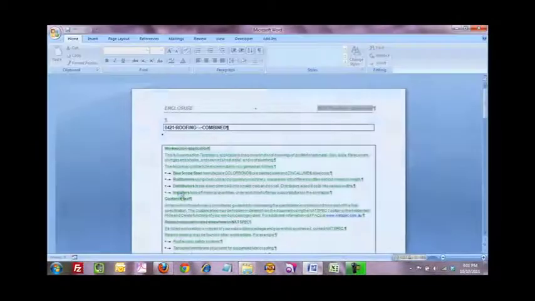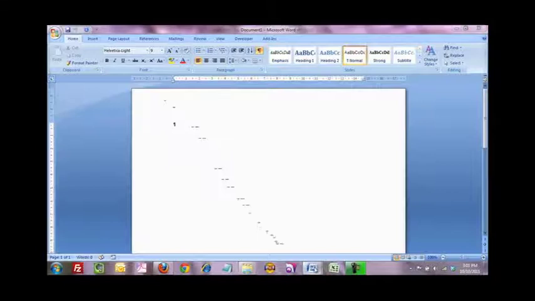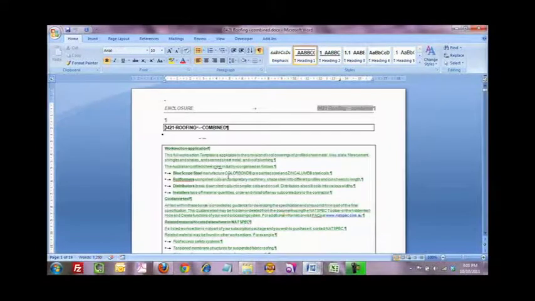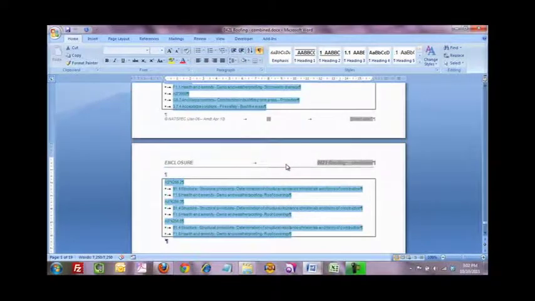So say I'm having trouble with that document. I open it, I go File, New, and just open up a blank, brand new, fresh document. I pop back into the document that's giving me a problem. I select all. Select all is Control A, and what that's doing is it's selecting all the text in my file. I'm going to click on Shift and back arrow. And what that does, if I just keep clicking on the back arrow, all that's doing is unselecting that last paragraph marker. So if I select all again, Shift, back arrow, I just don't want that very last, can you see that one there? That very last paragraph marker, that's what I don't want.